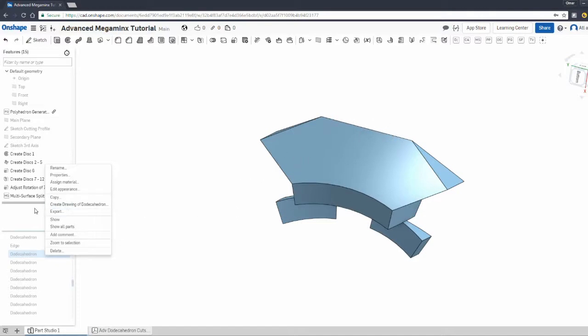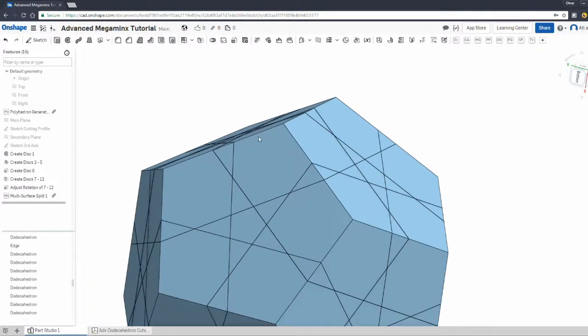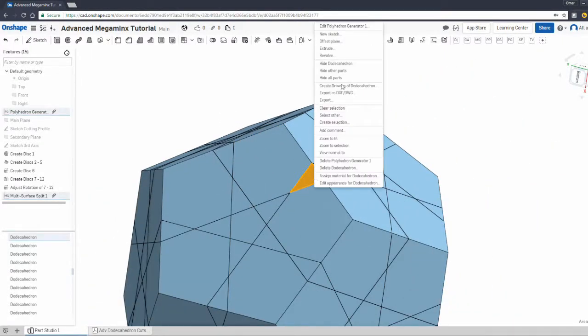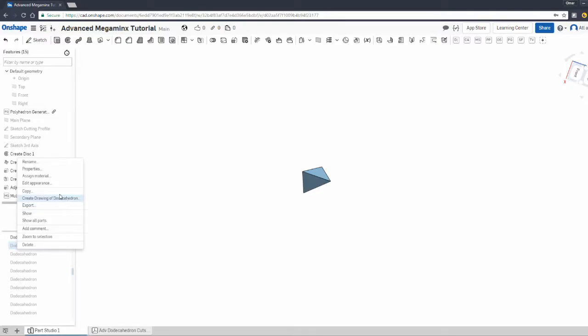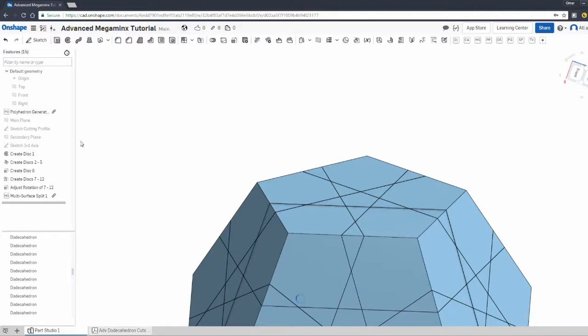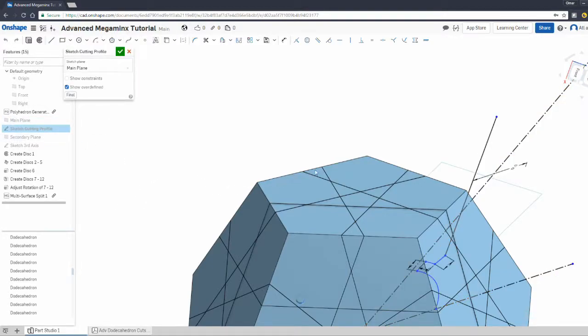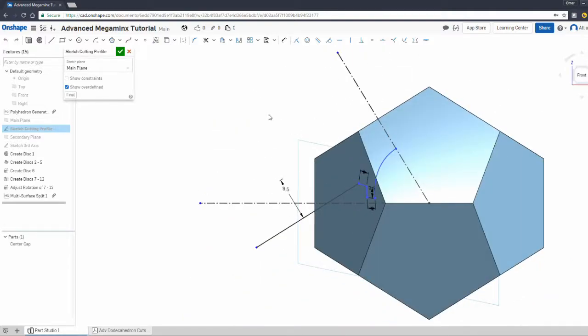If you are to 3D print this puzzle, the parts here above this edge will not stay, so they're gonna fall apart. If you're not sure what I'm talking about, I'm referring to this part here. So if I do hide other parts, it's this little piece. This piece sits on top of the edge and it's not attached to the edge, and you can't glue it in place on the edge. If you do, some of your faces will not turn, so you can't really build this puzzle. So okay, let me show all parts and go back to the sketch, and let's center the view again.